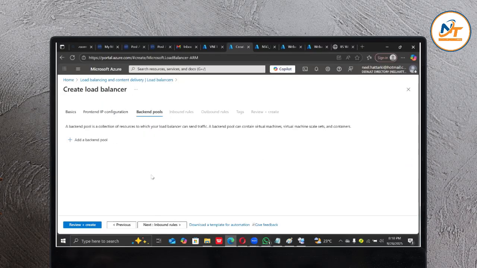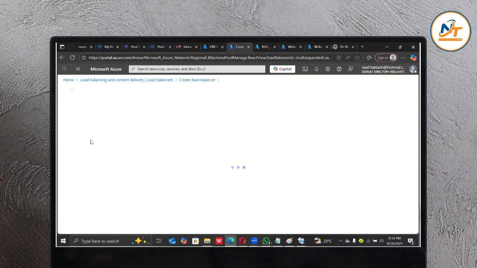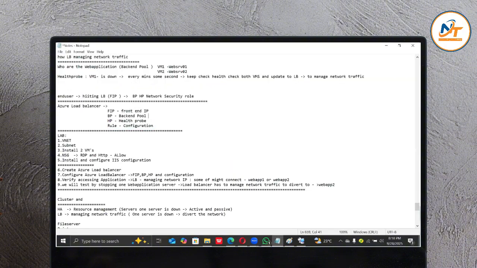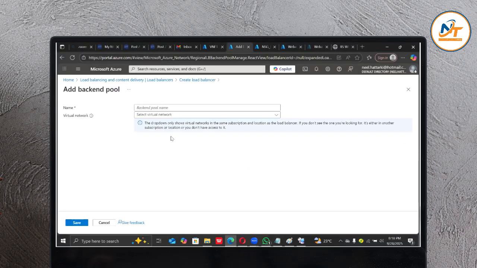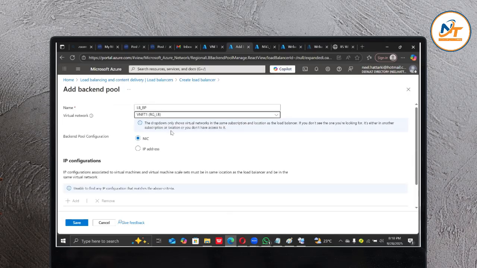Let's create the backend pool. Now, what is the backend pool here? It is whatever VMs you created, correct? The backend pool is our VMs, and you can associate those VMs. Provide the name of the backend pool, load balancer BP, and the virtual network is VNet1.